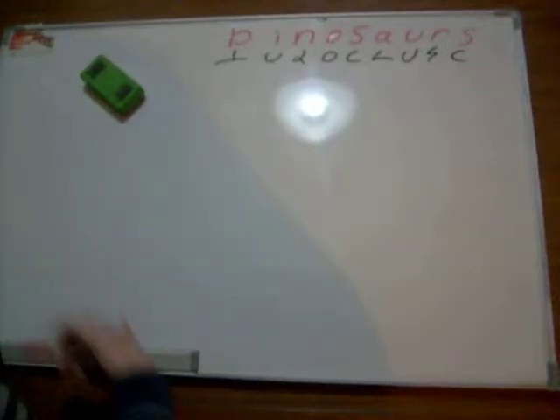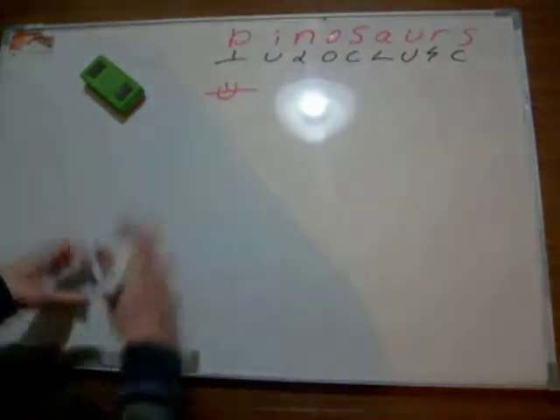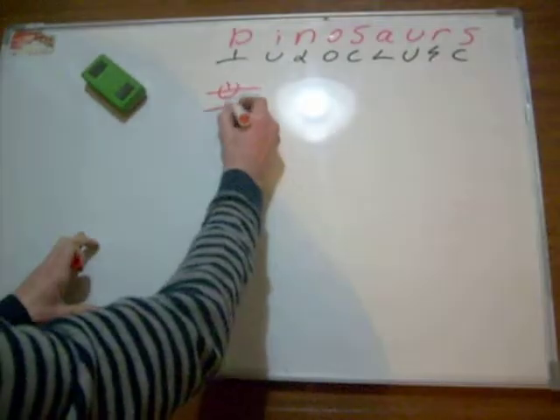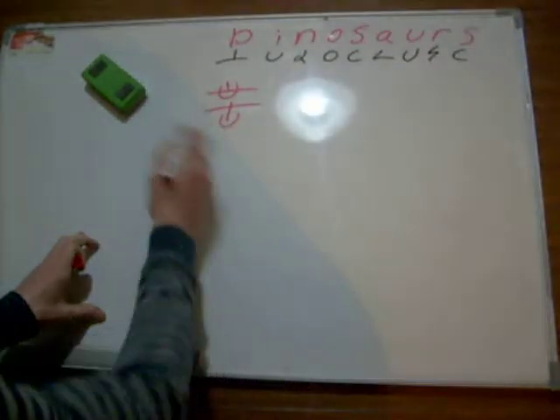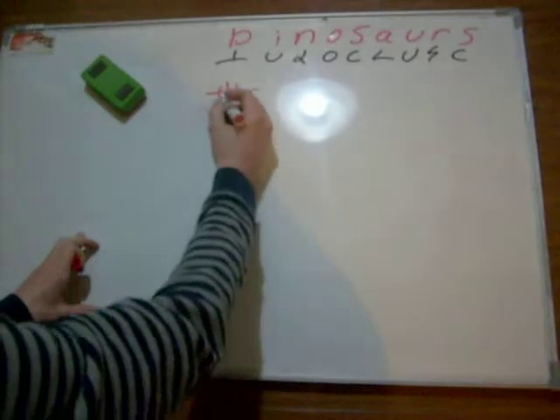Here's the word 'dinosaurs.' Let's see what we've got when we do a simple connection — D. The easiest way to connect the I is actually to lay the I over top of the D instead of trying to extend the D down and catch it, because it's a little clearer and it saves a stroke. It doesn't save a stroke, sorry, but it tightens space significantly.